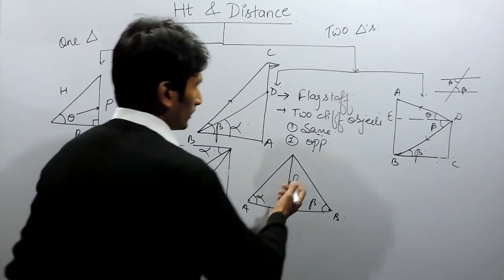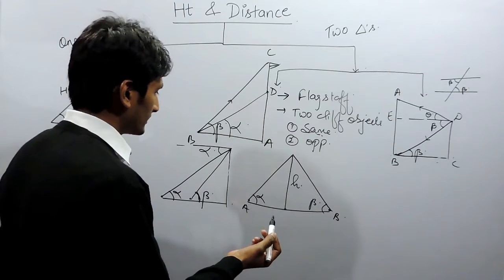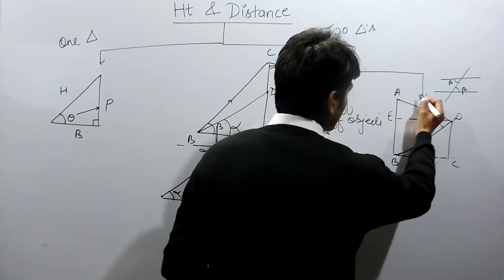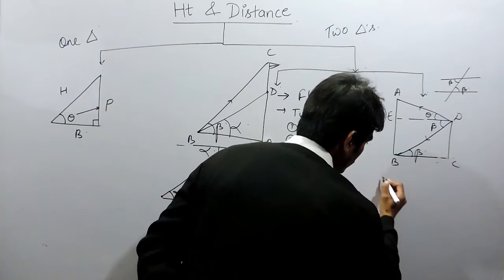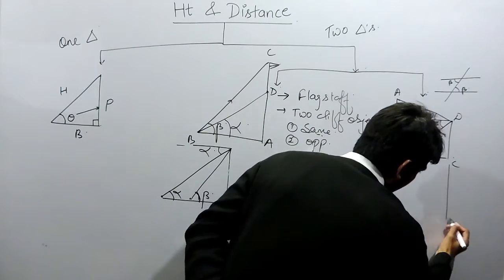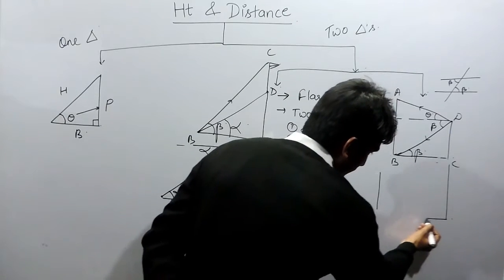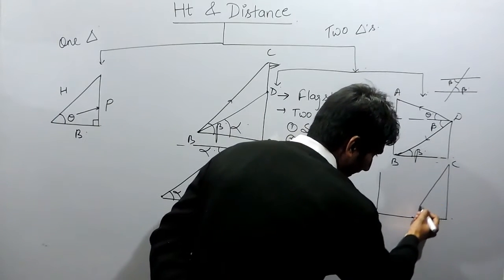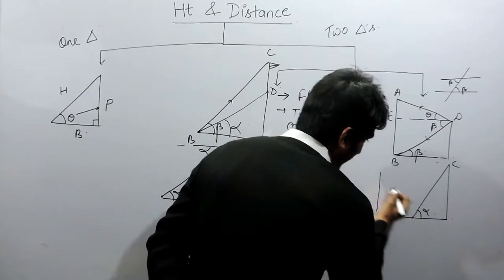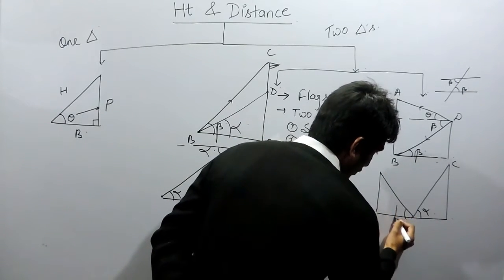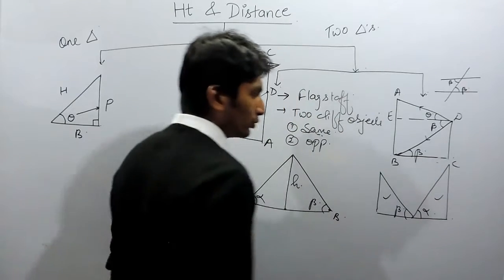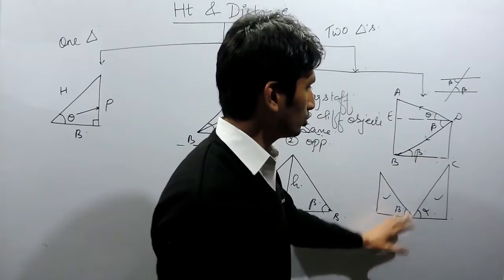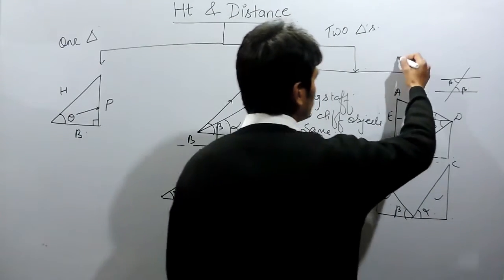Now, the flagstaff is there, and two different objects are there, and now one thing is missed here. When two towers are given to you, and from this midpoint the angle of elevation on this tower is given to you, and the angle of elevation here is also given to you, this is again two triangles which are formed on two towers. So these are two types when two towers are given to you.